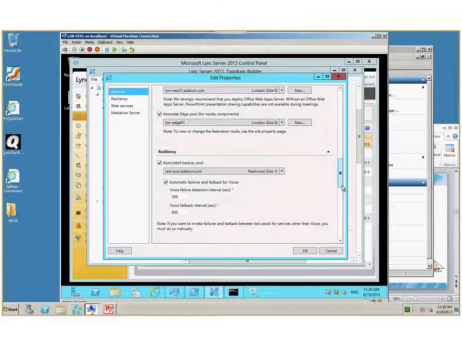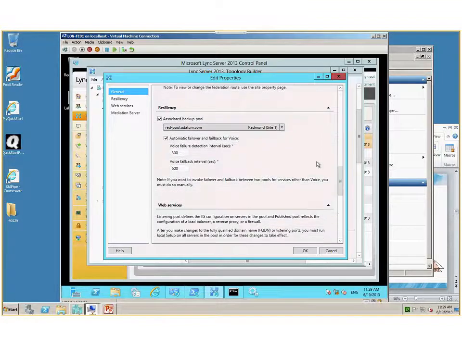To get into the actual pairing of a pool, for those of you on 10, it's not going to look that much different than what you did for voice resiliency. For voice resiliency, you clicked on the checkbox right here and said associate with a backup site or pool, and you clicked on the drop down and it shows the other site or the pool, and then you decided, in this case for automatic failover for voice, you define the failover and the failback. Well, this also, notice, is now an associated backup pool. This is actually your resiliency from a standpoint of pairing of the pool. You do it this way.